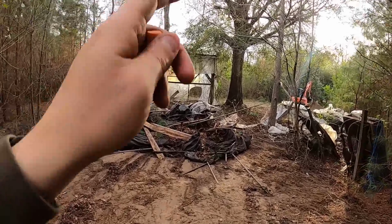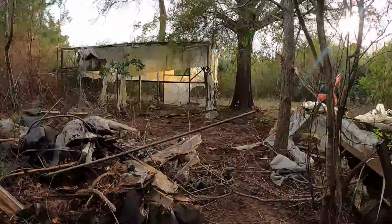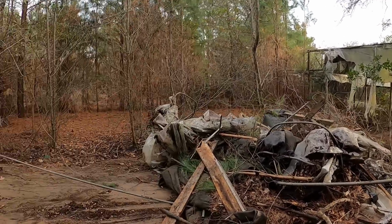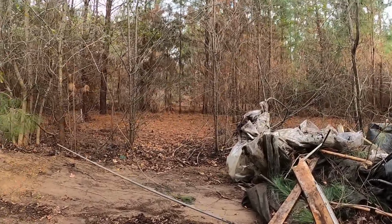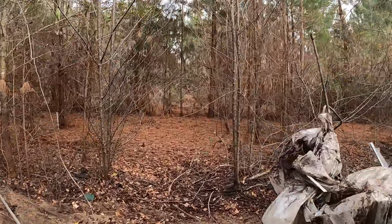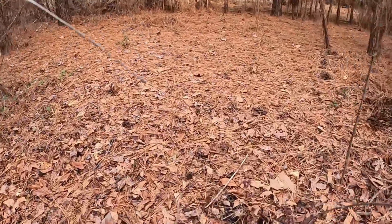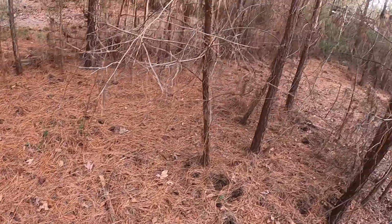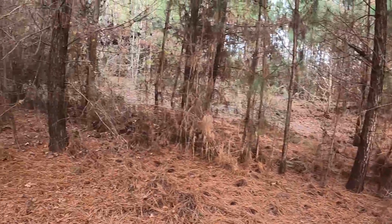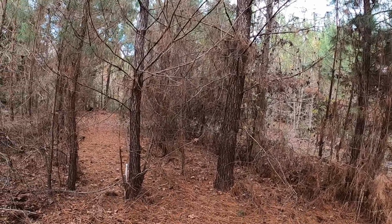I'm not going to mess with that standing structure today since I don't have a thumb. That's going to be a little bit difficult, so I'm not going to mess with that one today. I still got 2 or 3 more greenhouses in here left to clean up, so we're not even close to being done. I'm going to have the thumb to get in here most likely, because this one, you can see there's the fabric right there. This one's actually got trees growing through it, so that's a pretty big pine too.